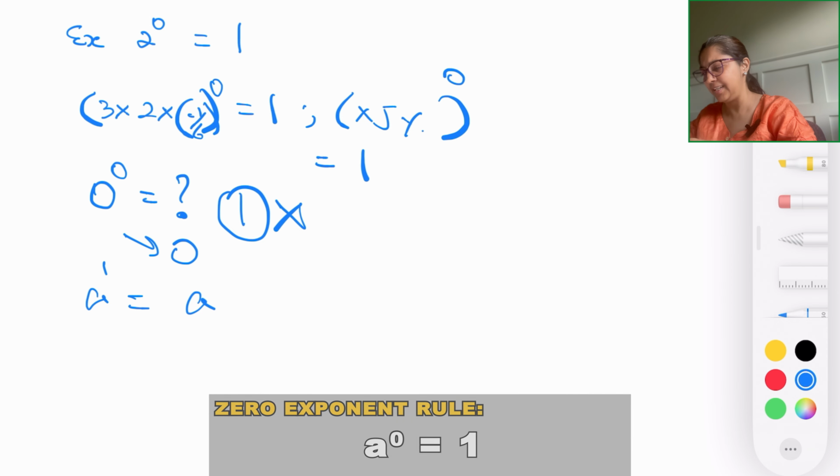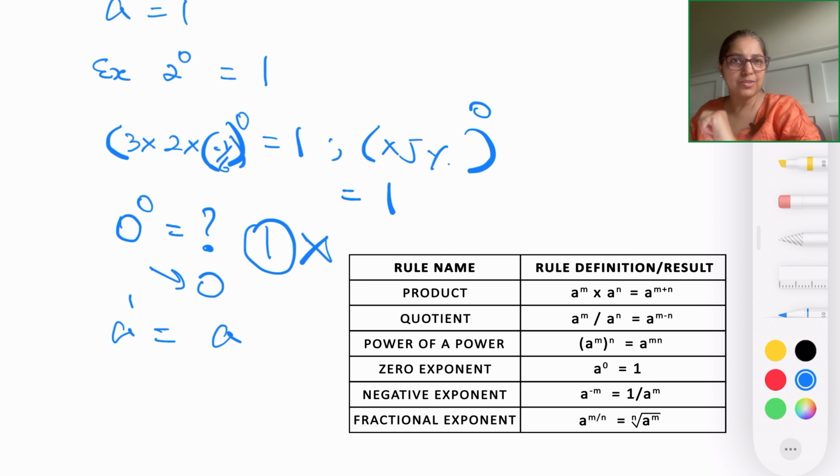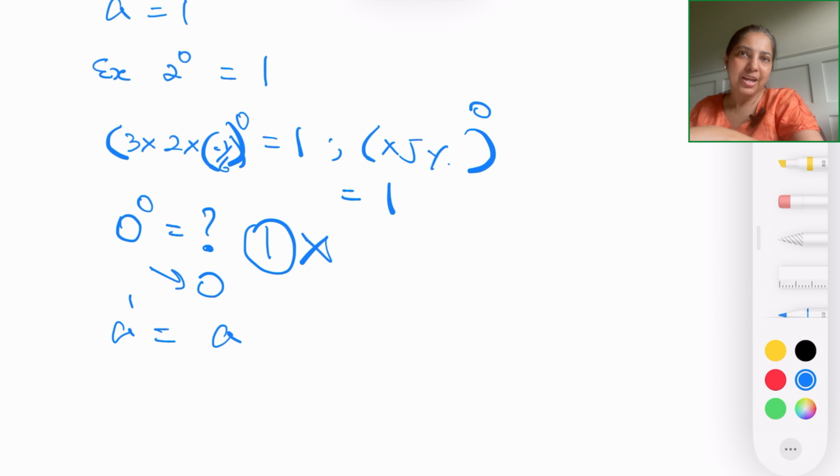So another important idea. Here is a summary, as you can see on the screen, and there's a chart, and you can take a screenshot of this if you would like, for the exponential rules, wherein I have summarized everything. And that brings me to the end of this video. I'll make another one with some examples that will help you solve some mathematical questions and equations, especially the ones on ACT and SAT math with exponents.